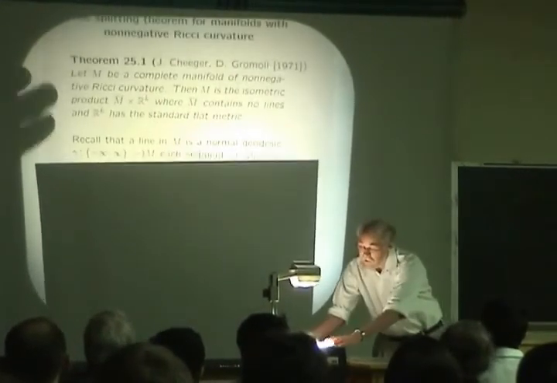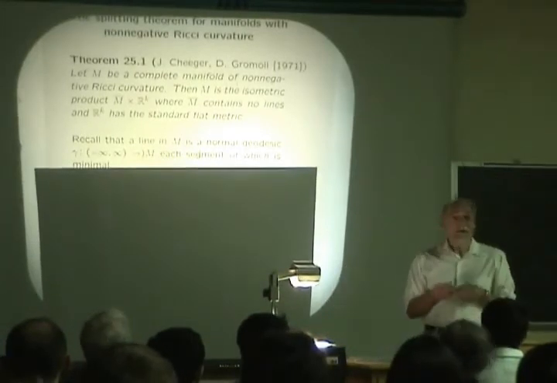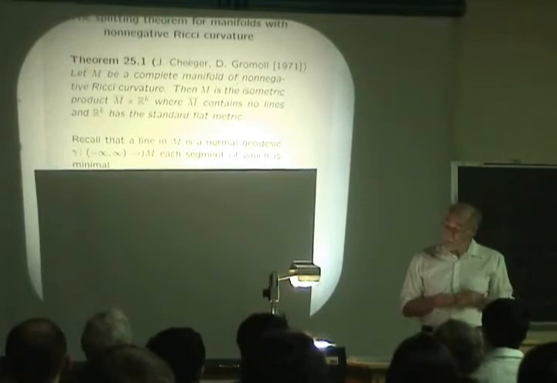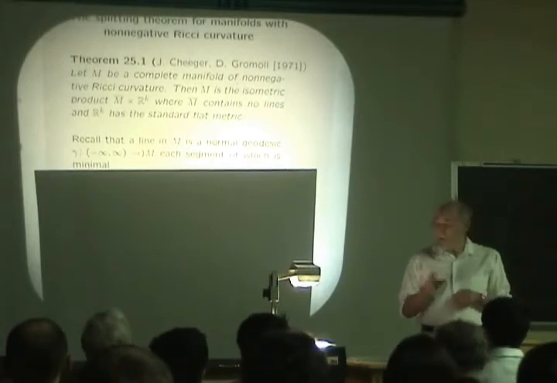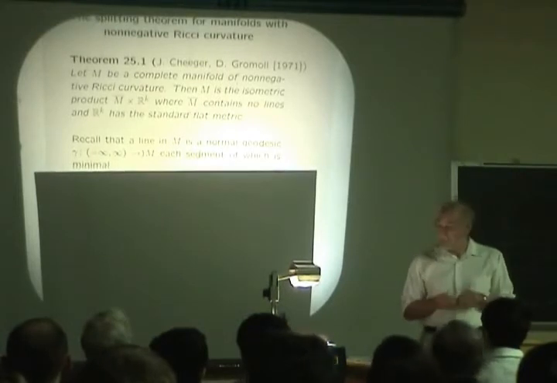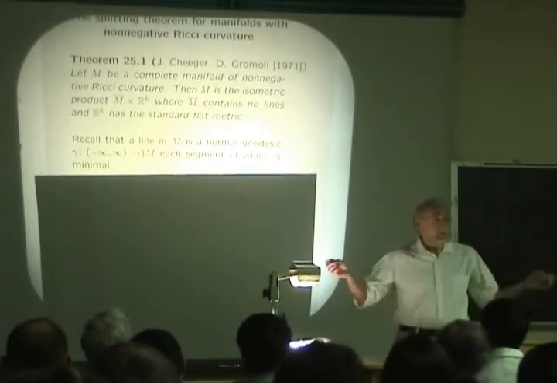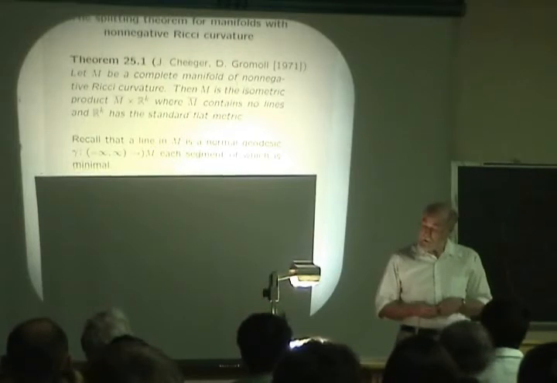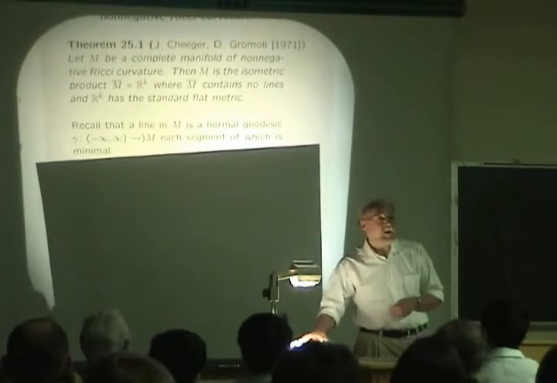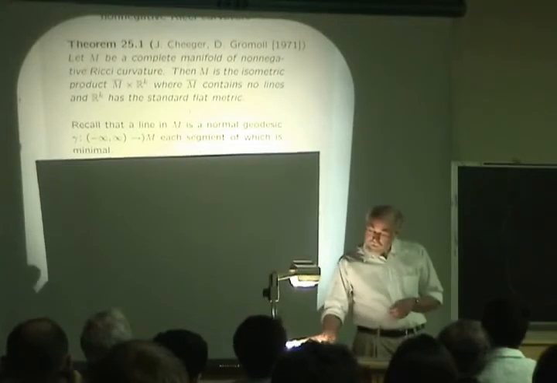A line is a strengthening of the rays that Blaine was talking about. A line is a complete length minimizing geodesic, so an embedding of the whole real line into the Riemannian manifold, such that every finite piece of that line is length minimizing. You realize the distance between the endpoints of those segments. So if you have such an isometric embedding of a line into this Riemannian manifold, then that Riemannian manifold splits along that line, in the direction of that line, isometrically as a product.